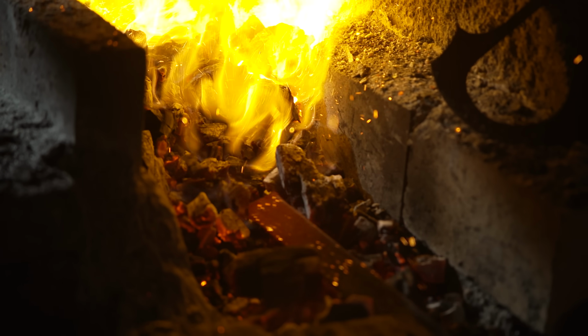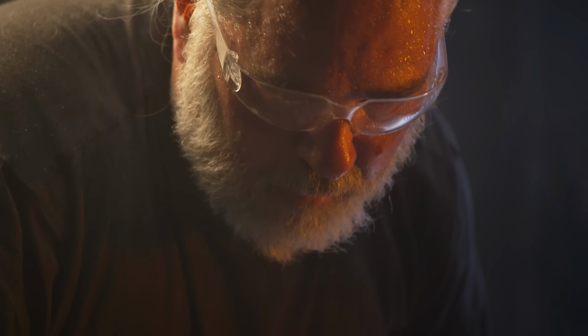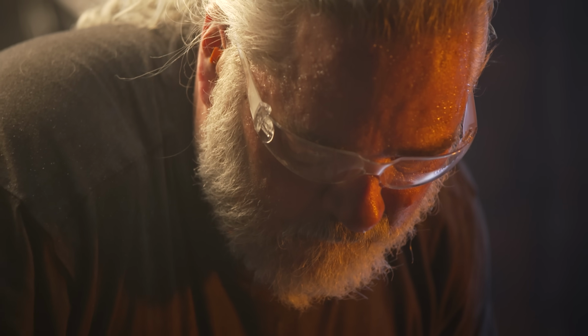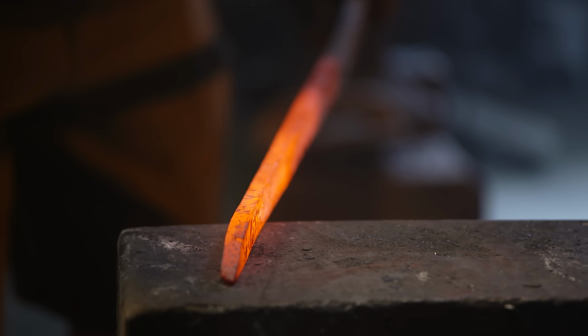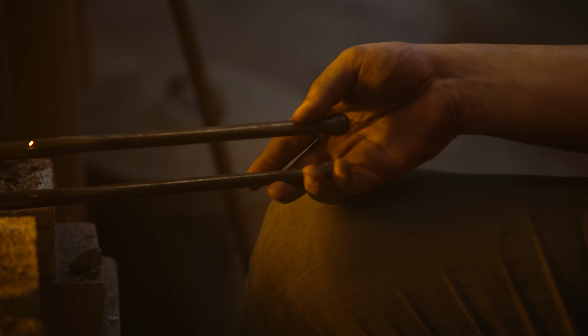Now that the material for the sword is separated for the two, the katana and wakizashi, we'll begin to separate the forging as well, with Matt staying on the katana as Gari forges the wakizashi.